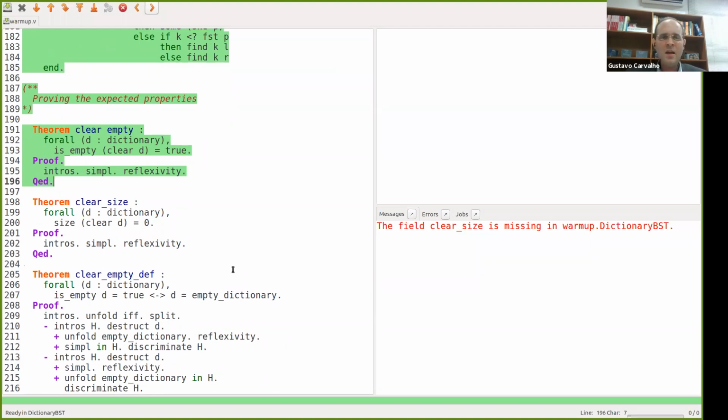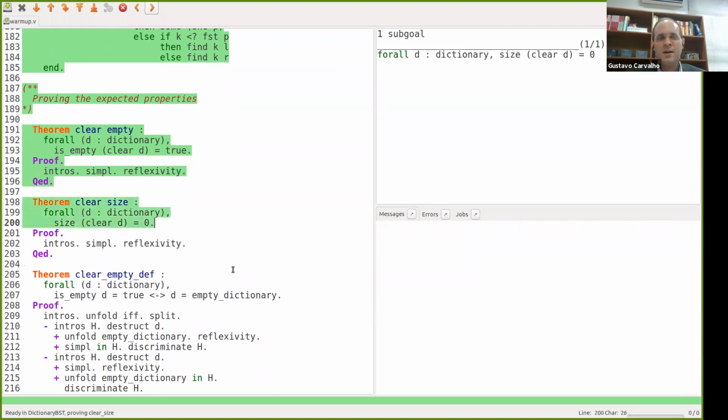The theorem clear size is proved in the same way. I think I should say that my proof scripts here are quite verbose because I'm trying to show you the step by step of the proof goal manipulation.